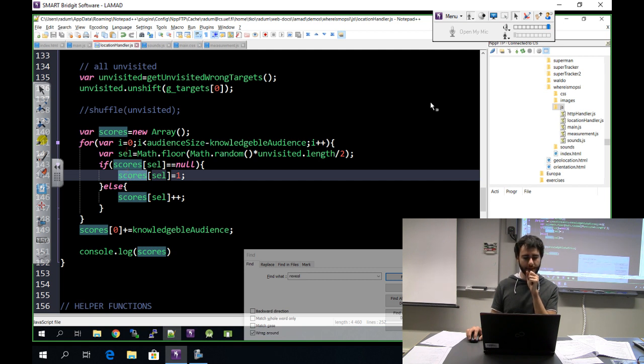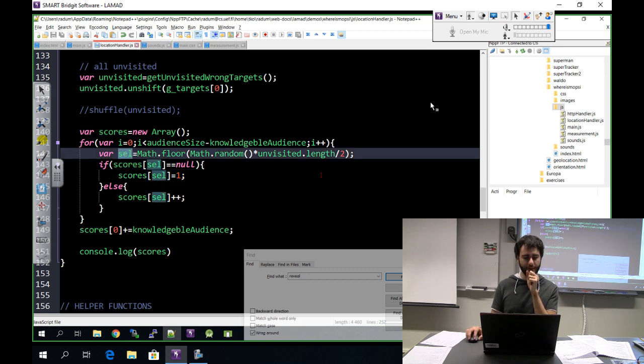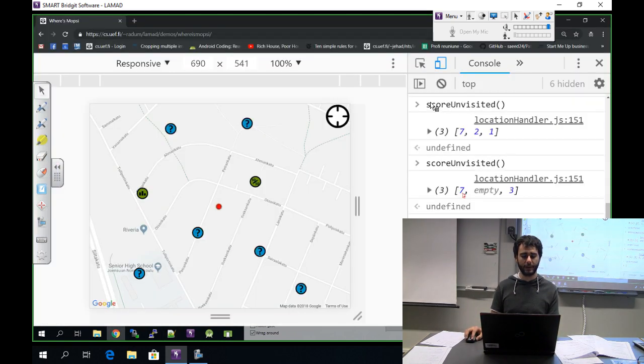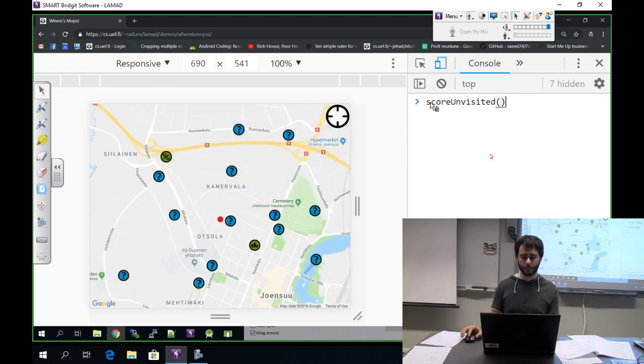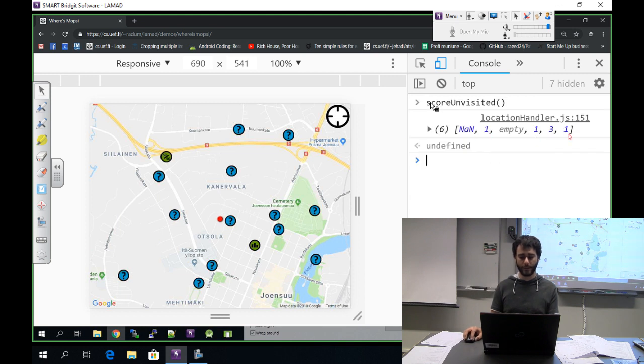Okay, I think it just means that it randomly selected just one element from half the list. So it could be that we only have 2 items scored. In this case, we have 3 items scored. If we go to the hard mode, we will have more items scored. Not a number. Yeah, not a number.